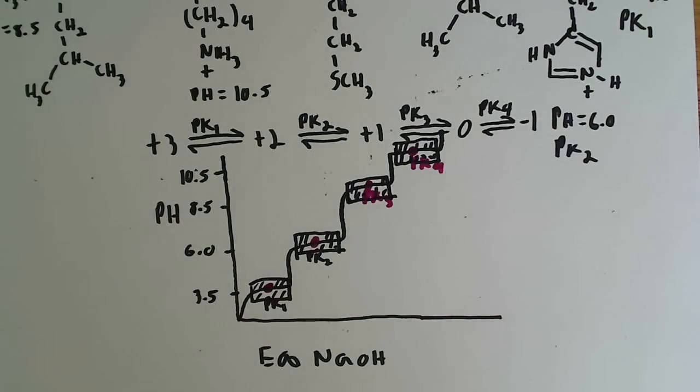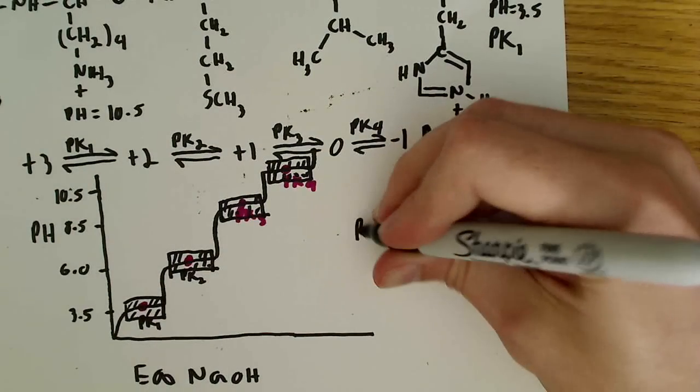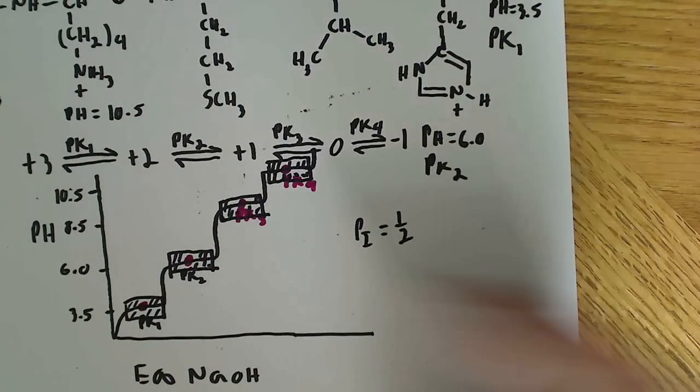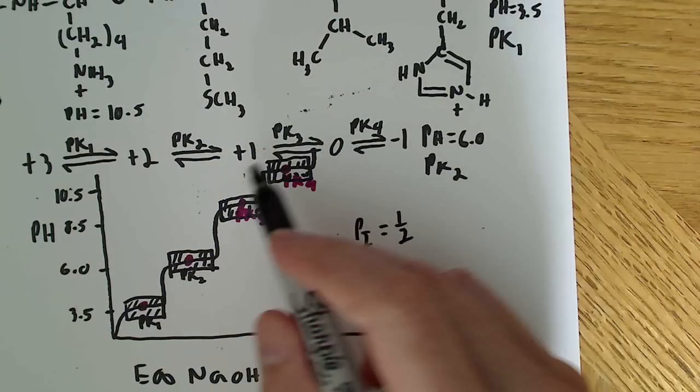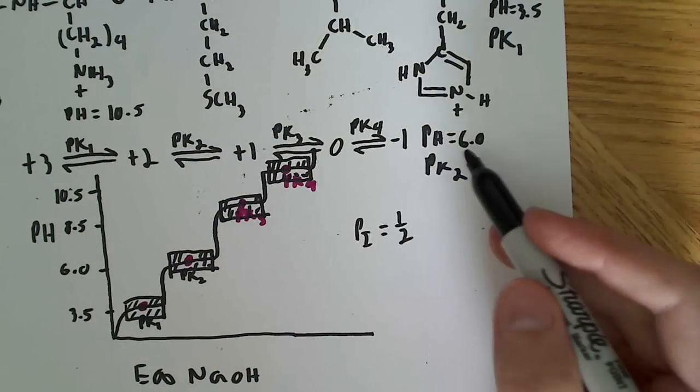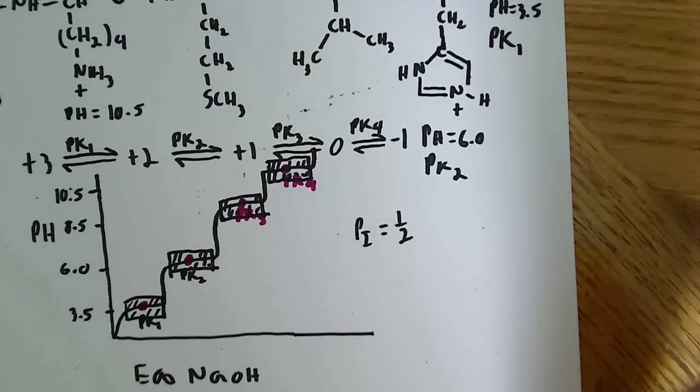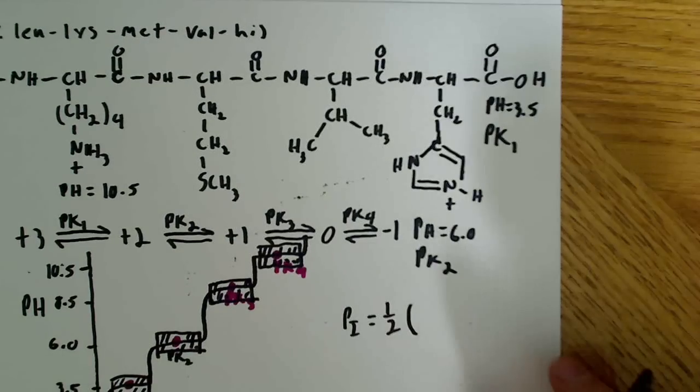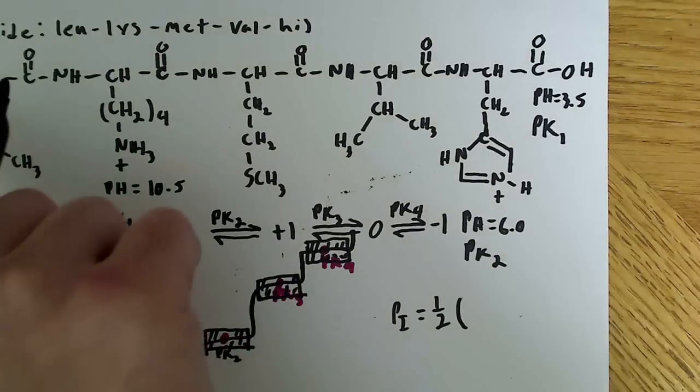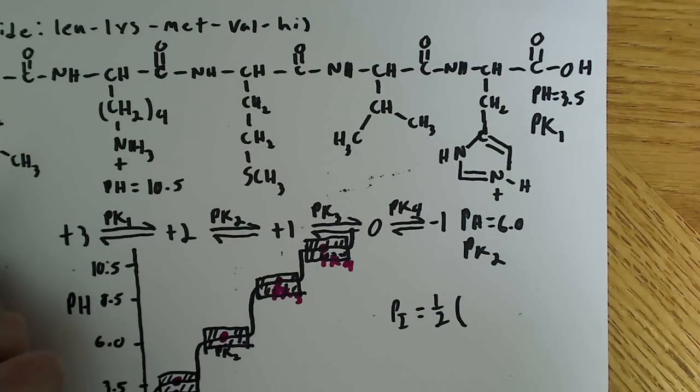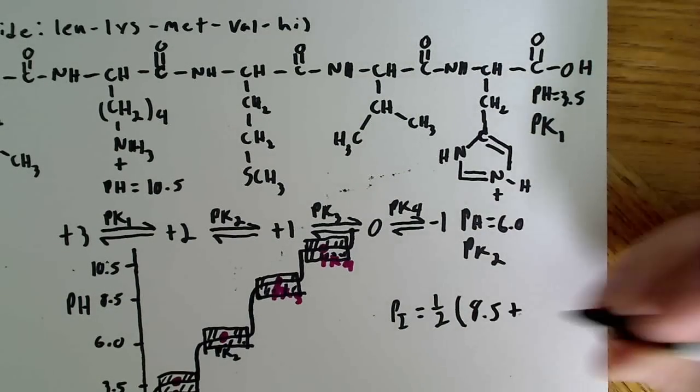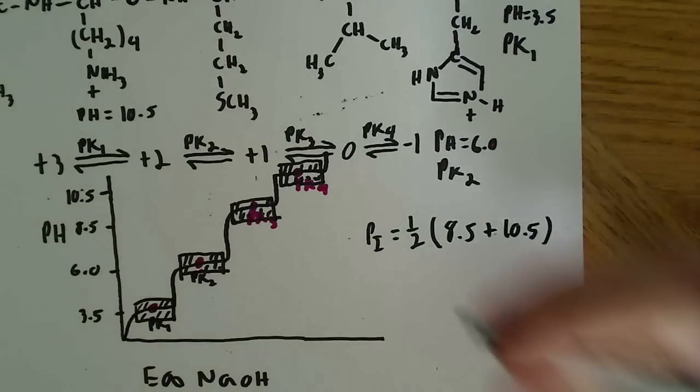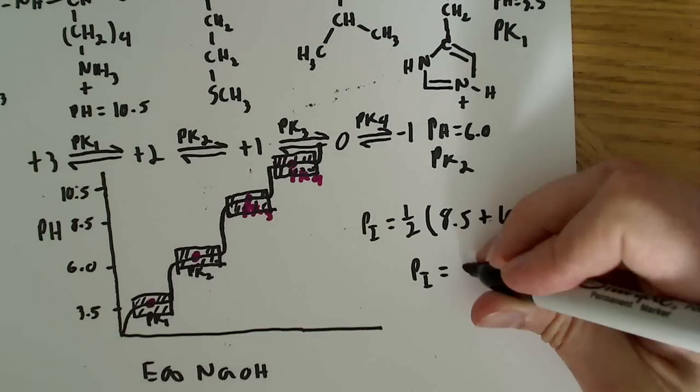And the last thing we have to do is calculate and mark the pI, so again, remember the pI is the isoelectric point, and it's equal to one-half the value at which the pentapeptide has no net charge. So that's going to be right between where it has a plus one charge and a minus one charge, so it's going to be between pKa3 and pKa4. So if we recall from our labels at the top, pKa3 is going to be 8.5, and pKa4 is going to be 10.5. So this is going to be one-half of 8.5 plus 10.5, so the isoelectric point where it has zero negative charge is equal to 9.5.